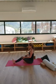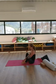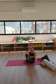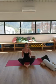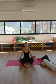And this time we're going to draw the right foot to the left foot, coming into Baddha Konasana or Cobbler's pose. Now today we're going to do a sort of yummy relaxing practice. So take your feet out really wide like a diamond. We're going to make a diamond. You don't want to draw it really close to you. And if you need to put blocks or pillows under your legs, do that. That's extra support. We're cooling the body now.